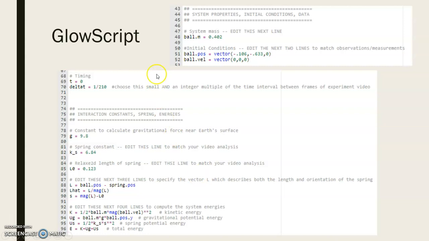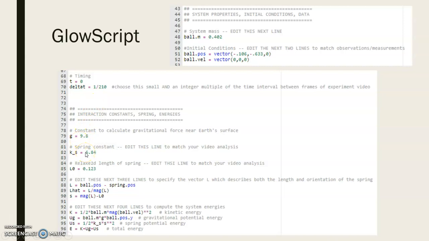Okay, so on to ClosScript. With this, we know that the mass of the ball is 0.402 kilograms. This was given. From the ClosScript animation and data, we were able to find the initial position. We know the vector for velocity starts at 0 because the initial velocity is 0. I put the initial time to be 0 to make life easy. This is associated with the frames per second. The gravitational constant was given.